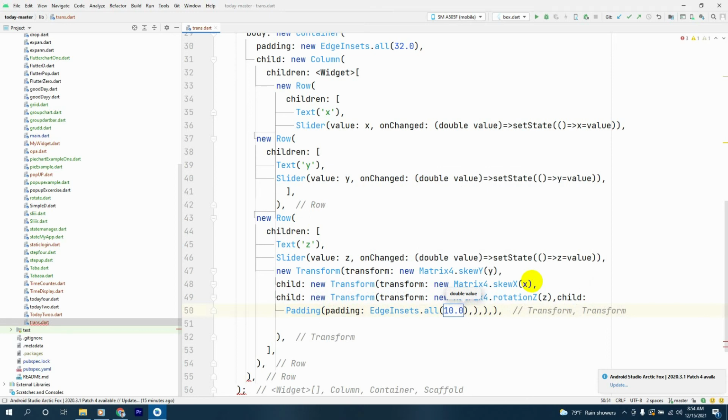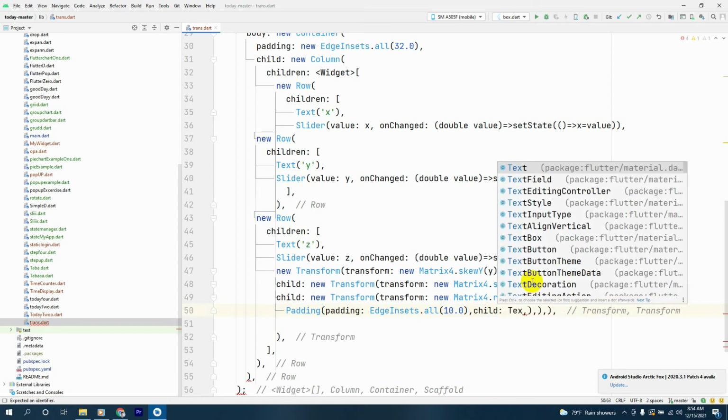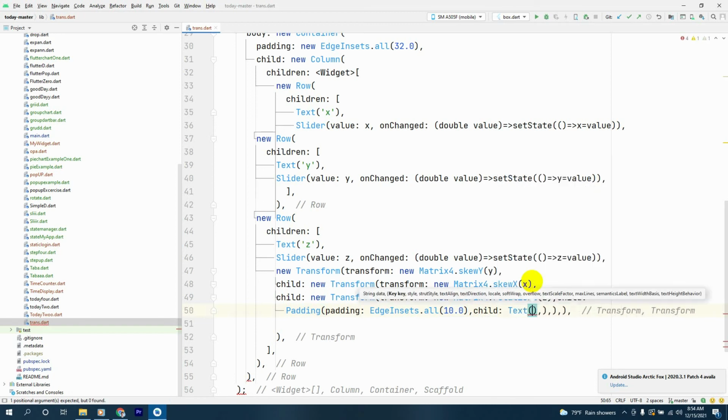Next thing, let's give it a child. The child will be a text saying hello world.